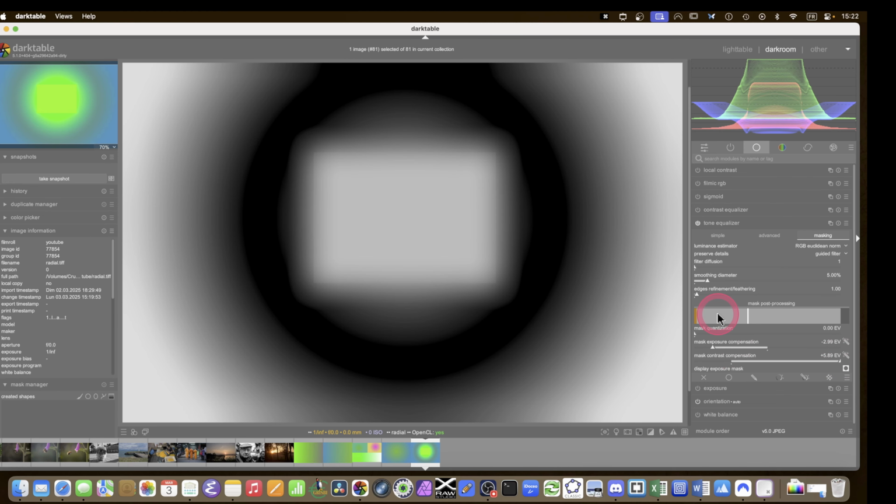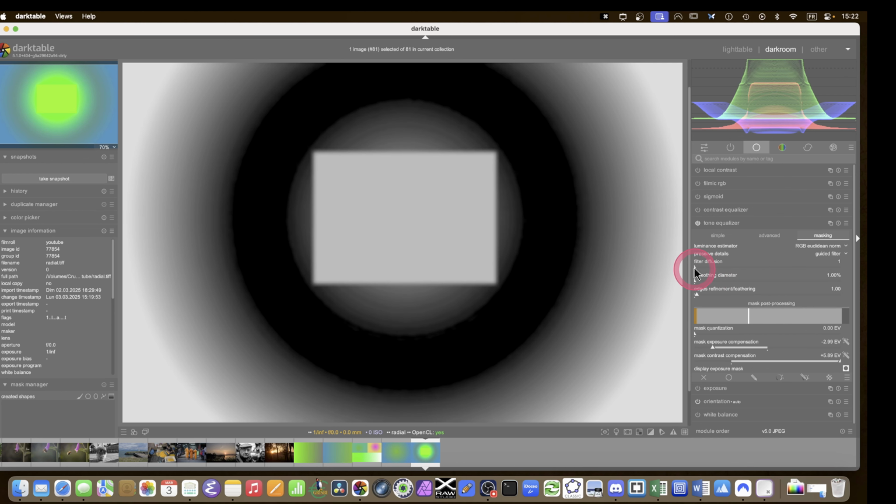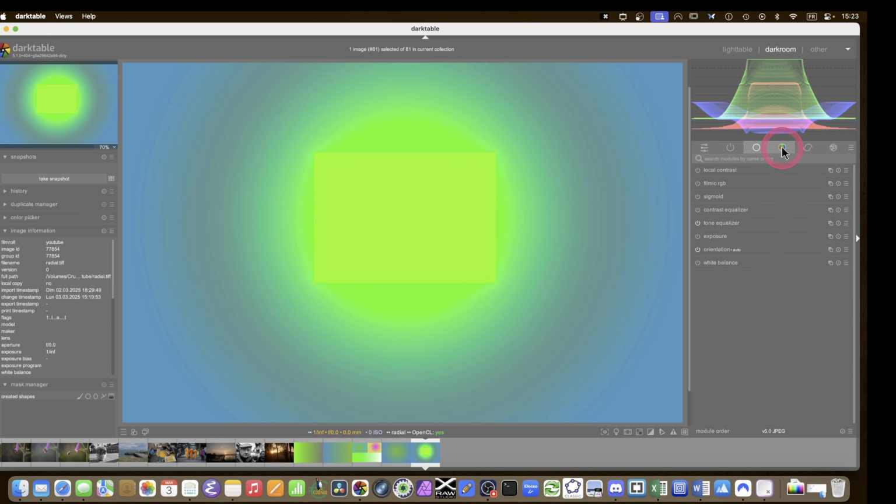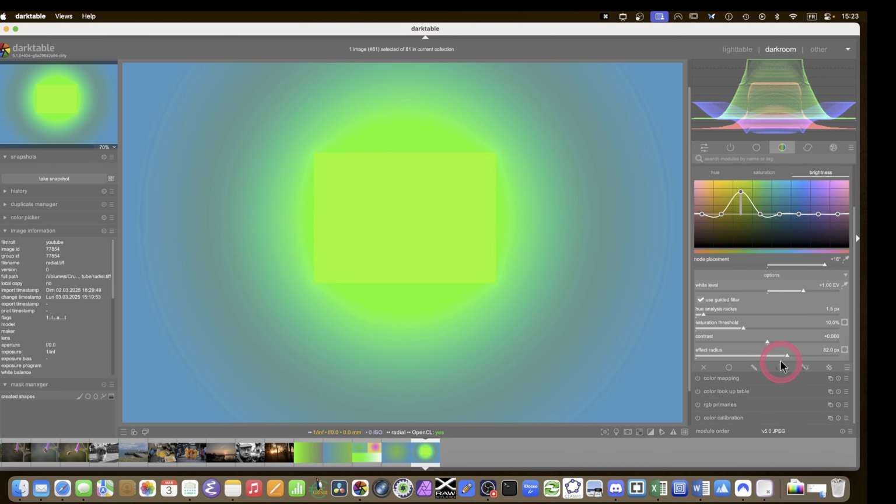There, okay. The mask quantization. It's something like, from what I gather, either the filter diffusion, where we're kind of losing the edges, or more like the smoothing diameter, but we're in very small radiuses, and I can't get this one to 0, I don't think. This will only work if I actually disable the guided filter. So we're kind of making a mask like that. So it affects edges. This is what this seems to be doing. We're kind of having an effect on the edges or not.